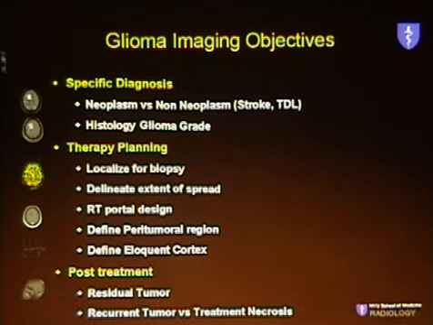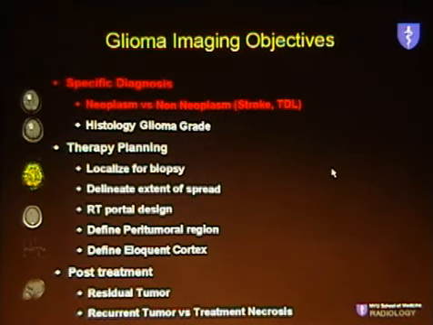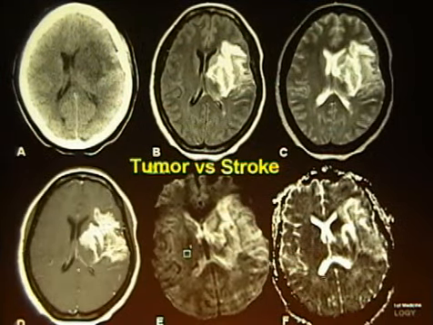So we're going to look at all of these objectives. This is our job as a radiologist when we're trying to image a tumor to answer all of these questions. So the first thing is to try and determine whether it's tumor or non-tumor. This case we already saw this morning. Everyone happy with this case? Understand it? Understand how MRS and perfusion can be useful?